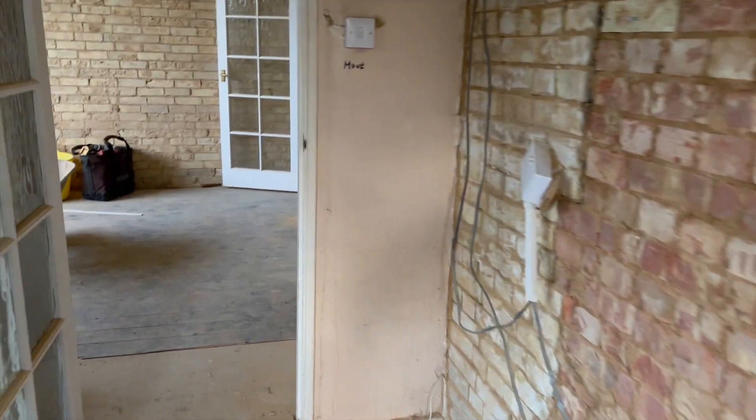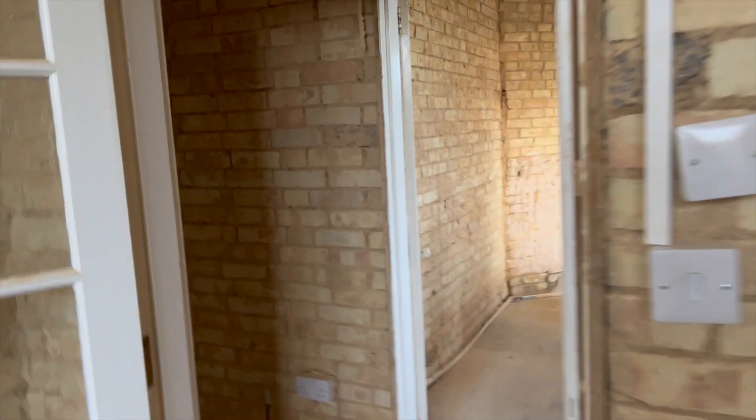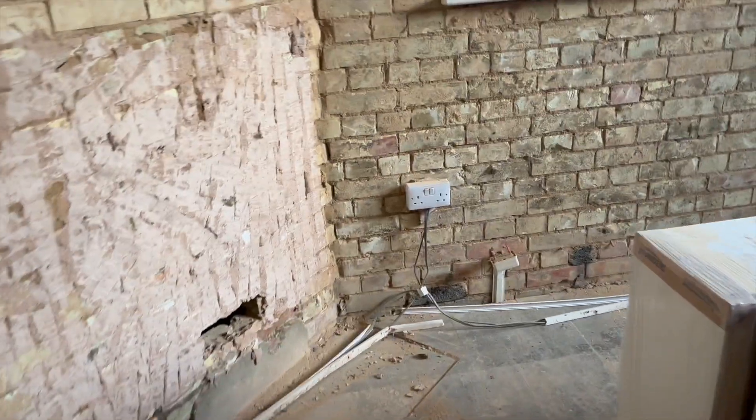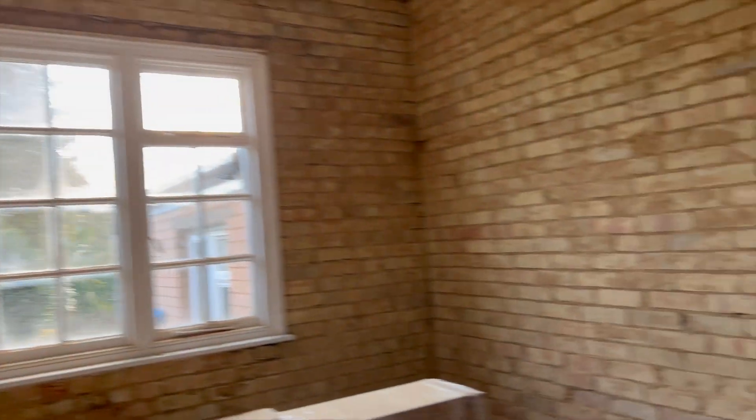Right, Monday morning. This is basically a bungalow that we rewired this year, but we've done it all on surface trunking. But where it's all being refurbished, they want us now to cap it all in. They've taken on the render because it was all blown, so we've got to alter the wiring. Most of it's been done but we've just got to alter it. It's been plastered and it looks lovely.